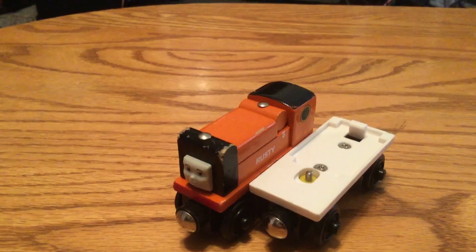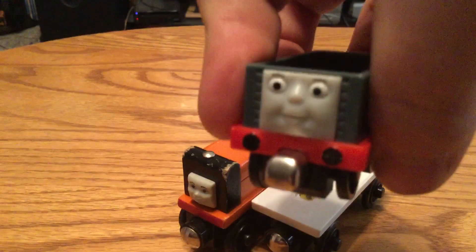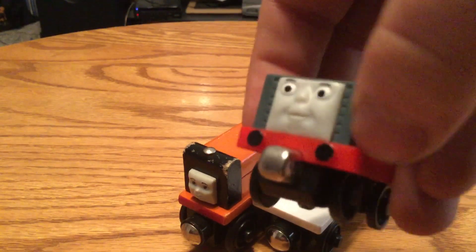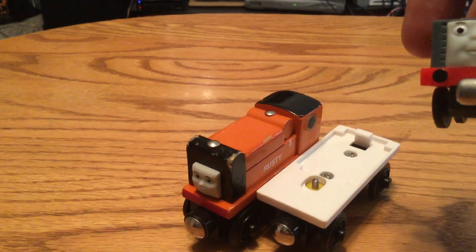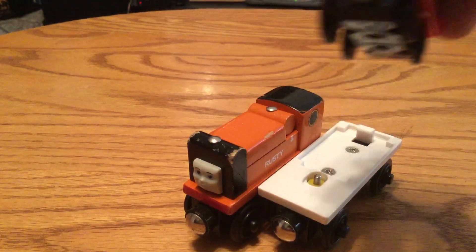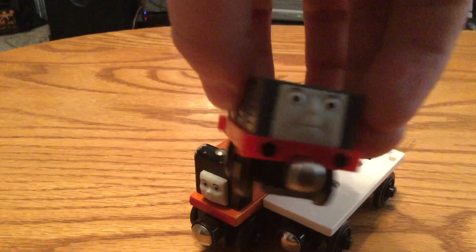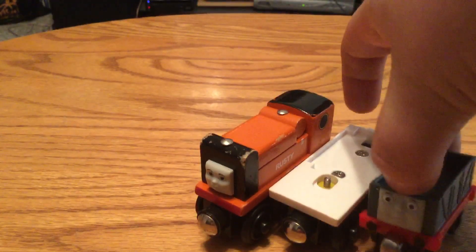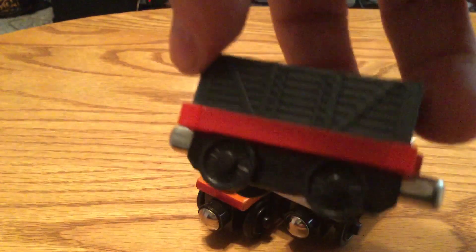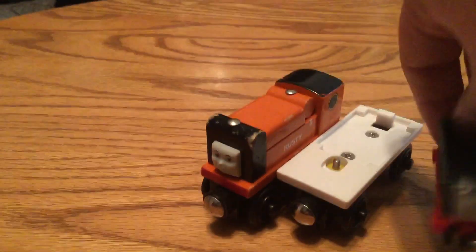I have two other items that I got, which includes a take-along troublesome truck. I mainly bought this for the face, because the Shapeways store is pretty expensive. The faces that someone makes for the characters are in the $20s range, so I try to get models like these to take the faces off of. I will repurpose the body for something else.